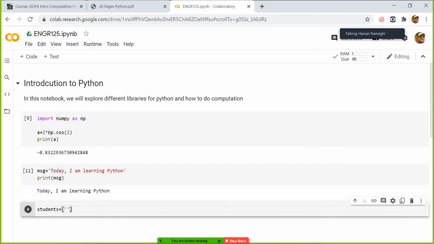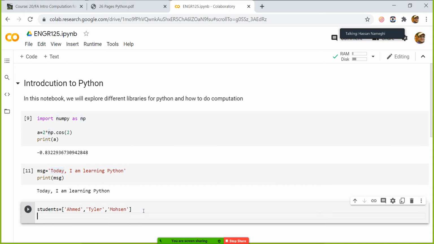For instance, the first name is Ahmed, then you use a comma, and then you go to the next person's name. Now this is a list that I created. Students, this is the list. I don't see any error when I run it.